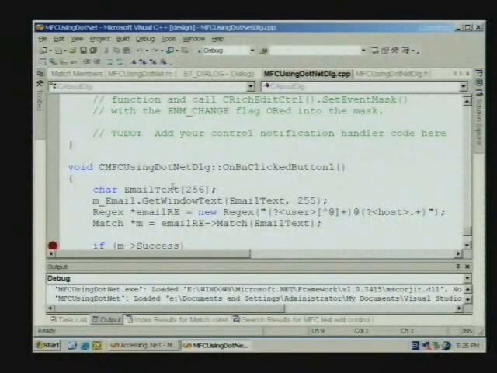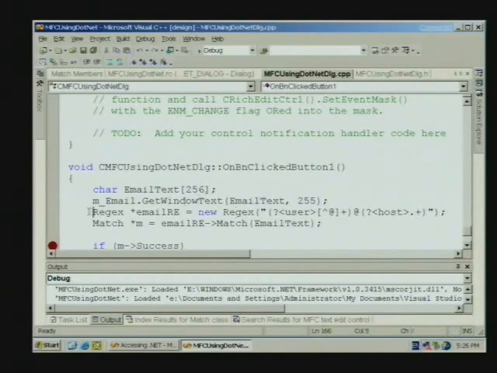So what I have here is I type in my email text in one of the edit controls. And there's the on button click. This is to verify that this is a real email address with a very simple expression that only checks whether there's at least one ampersand in my expression.